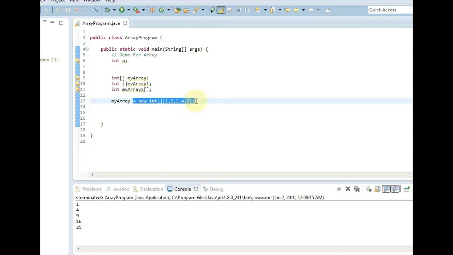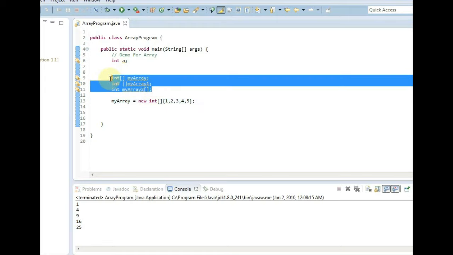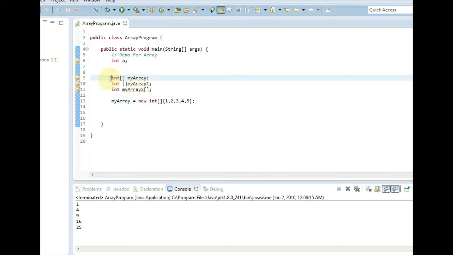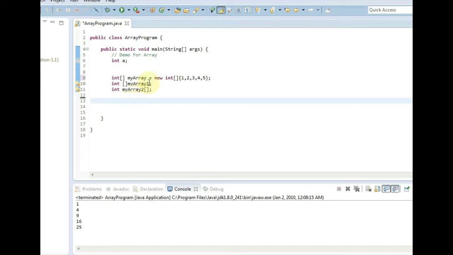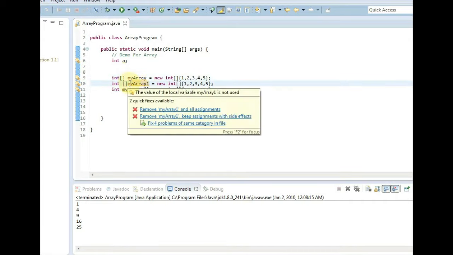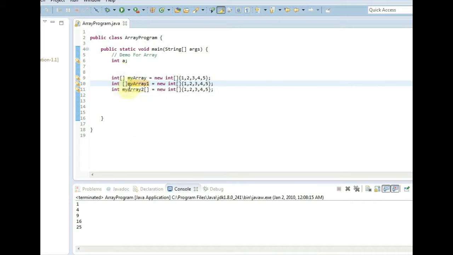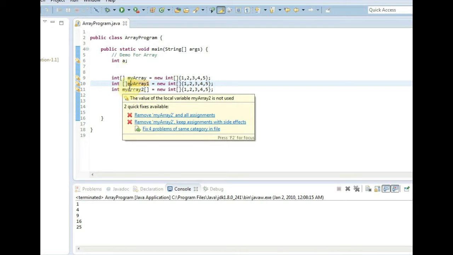So this is initialization and here we have declaration. Now we'll combine initialization and declaration. We don't need to write 2 statements separately for declaration and initialization. So you can remove this from here and just keep it here. This way, we have initialized and declared it together. We are going to use only one array in this program for understanding how to access and modify. So let's remove the other 2. These other 2 I just showed you to show how to declare in different ways.